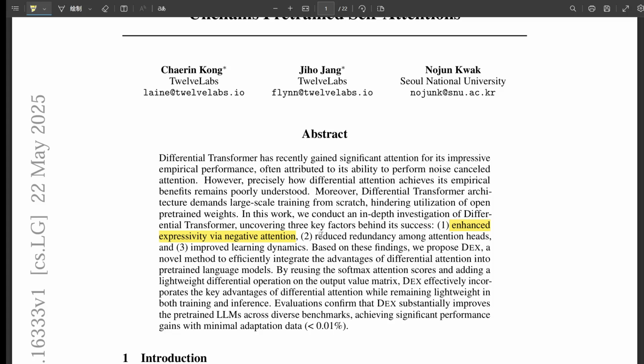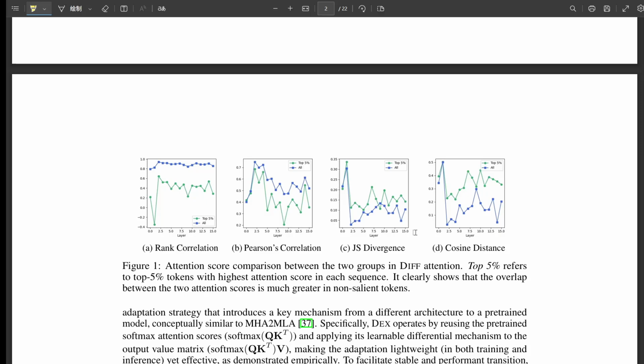Okay, so let's start right there with that core problem you mentioned, attention noise, the struggle with long contexts. What exactly makes standard transformer attention vulnerable to this? Well, the sources explain that even the best models today, models that are amazing at understanding relationships between words, still hit a kind of wall when you ask them to retrieve key information from really long documents. Right? Standard attention uses the softmax function. And the key thing about softmax is that it always outputs non-negative scores, zero or positive. Meaning everything gets at least some attention. Exactly. Every single token in the context gets some attention weight, even if it's absolutely tiny.